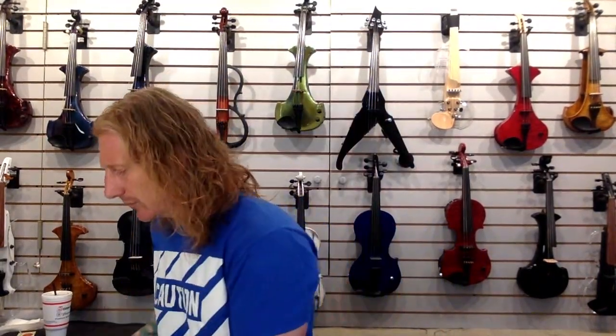Best way to store the pickup? Good question. I think it depends on how much you use it. The pickup is going to be less fragile than your instrument is, so I would just look at it that way. If I'm playing three gigs in a row that I need to be amplified for, I just leave it on the violin, especially if it fits in the case that way. The rest of them, like this one particular band one, I just fold it up and stick it in the case. They're relatively durable. They're certainly more durable than your instrument.